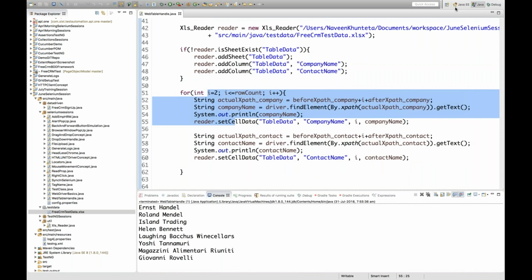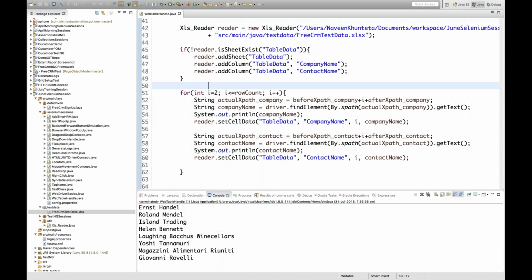Naveen, is there any way we can add the date and timestamp to the Excel cell? Not in this method. I don't think so. No, I haven't created this. You have to create a new method for this. Not a problem exactly. I have to look into the Excel automation model once again.